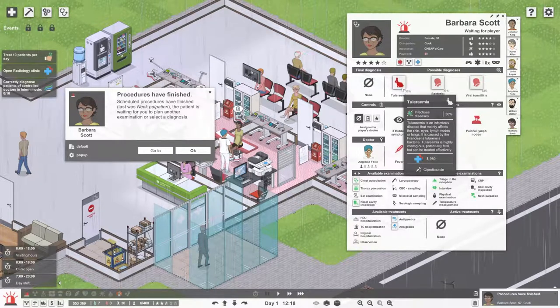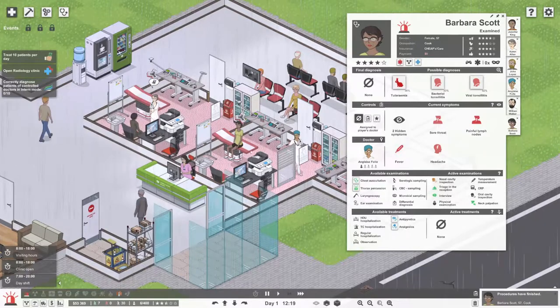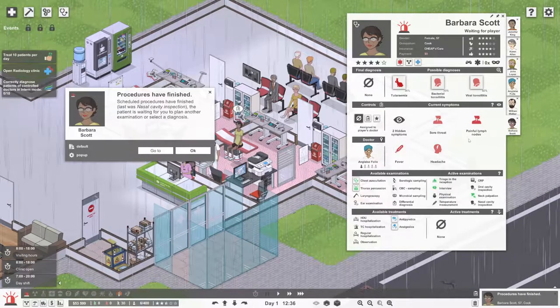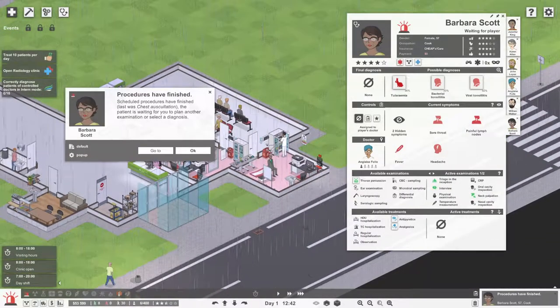Okay, yeah. I think let's do a nasal cavity. Let's try that, just to see whether it can help us, maybe. Look at that. It looks like she's got the little mittens on. It's not going to tell us anything, is it? So I have no idea what she's got. Let's go for a bit of that. She's got tonsillitis of some description, but I can't diagnose it.